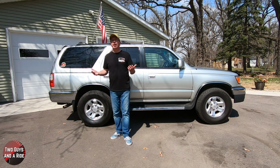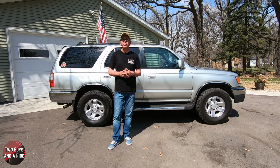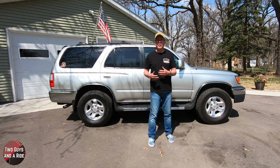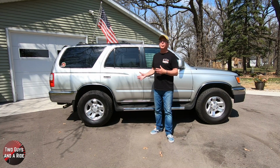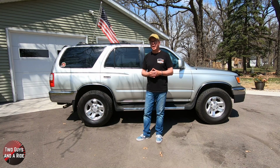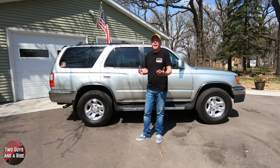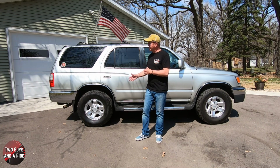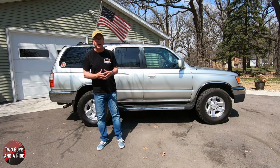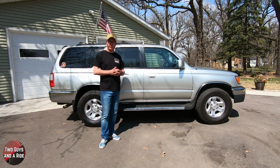So basically, in summary, if you don't require the brute towing power of a V8, you'll have trouble finding a better mid-size sport utility than the 4Runner. It's a textbook example of the insightful, thoughtful, and comprehensive care in design and engineering. It's just everything about it is correctly done. Add to that Toyota's reputation for reliability and durability, and you've got some solid reasons to check out the 4Runner.